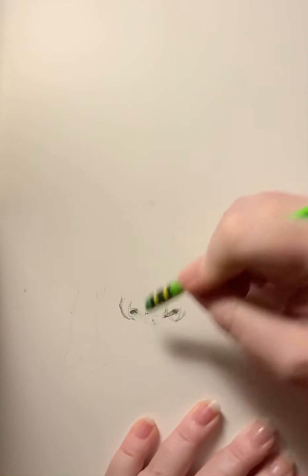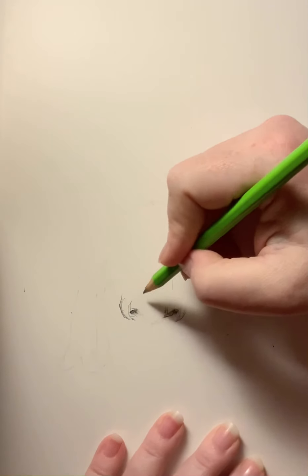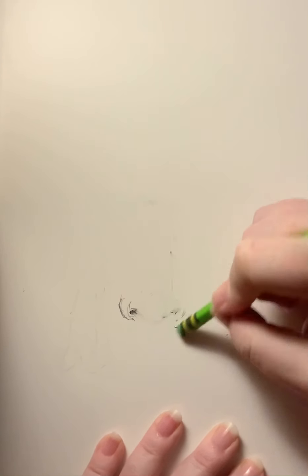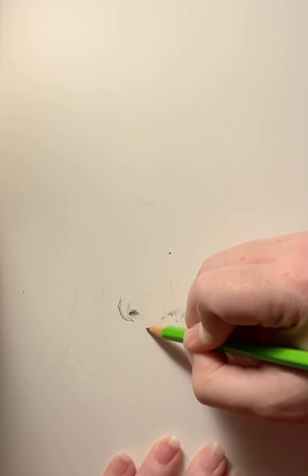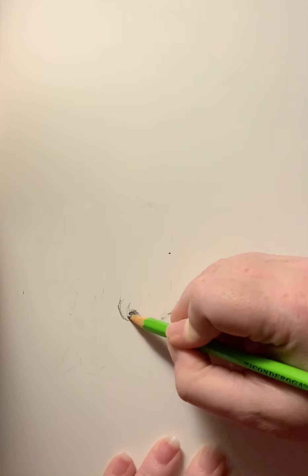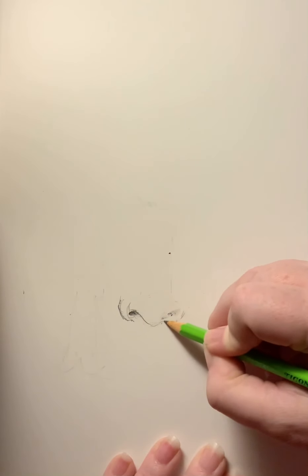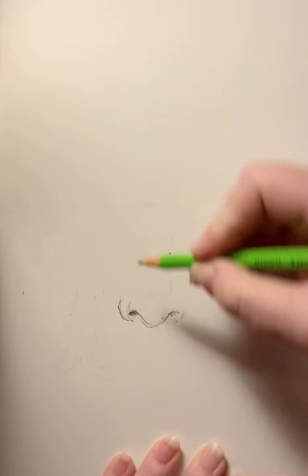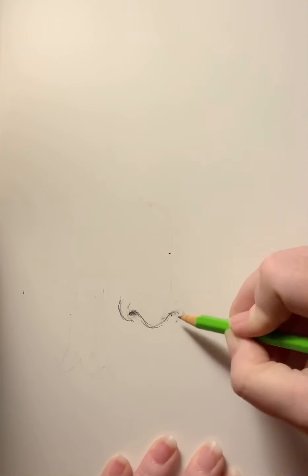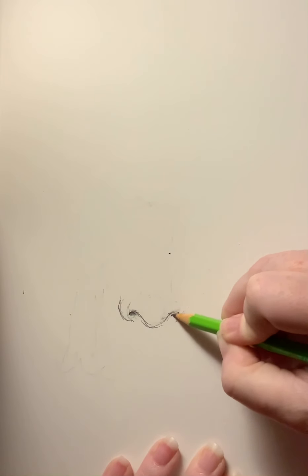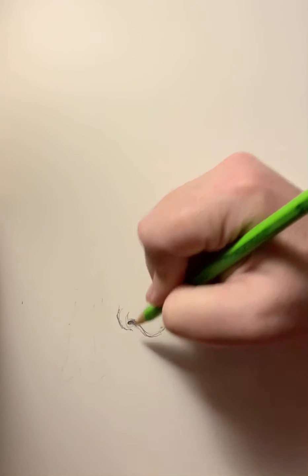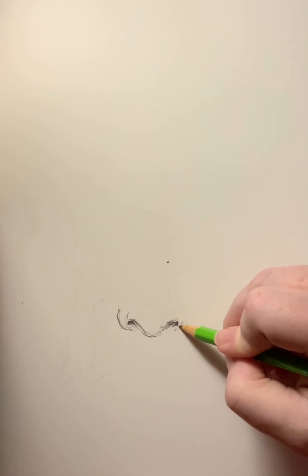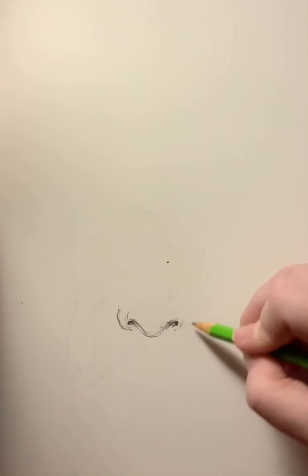Okay, and I'm just sort of trying to flesh things out here and see if I like where they are. One nostril hole is way too big. I decided I want to make my nose a little bit wider. Okay, and come back, and when I draw these nostril holes, I'm going to go ahead and put the shading in. And it's not completely dark. It's like dark and then it gets lighter, just like a gradient.